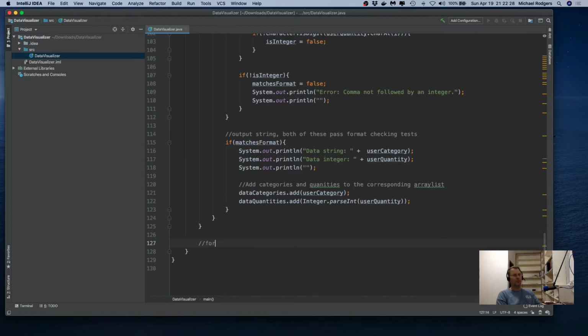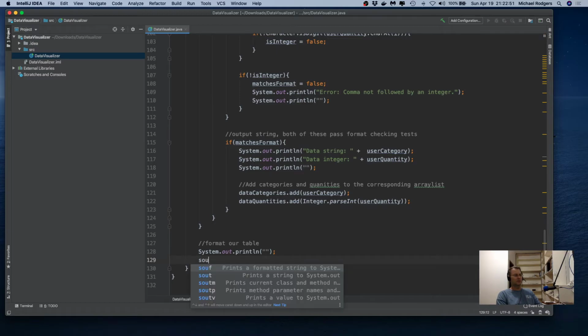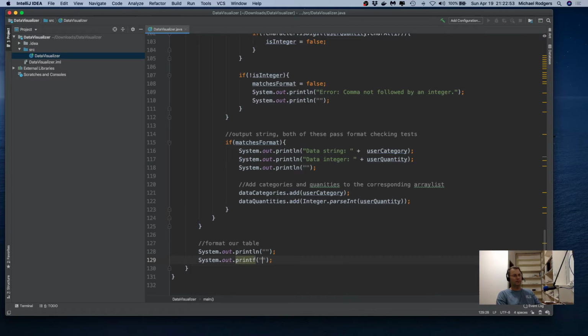Now we need to format our table. Okay. So this is where you get to use the fun system out print format statements. So we're going to say system out print line first. Give us a new line. And then we're going to use system out format.